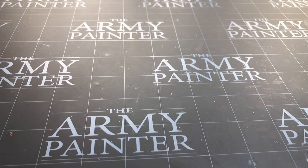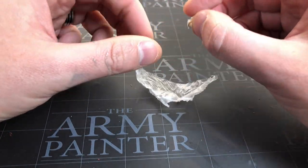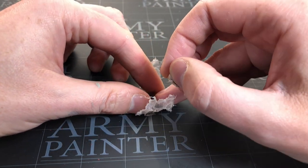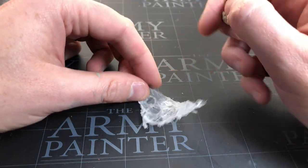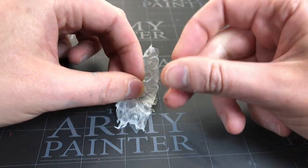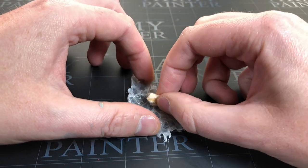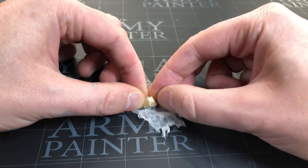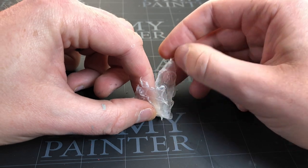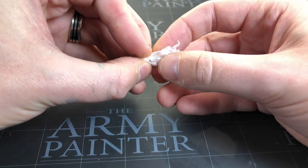For my final bit of urban litter, we're actually going to use some litter. I'm going to make myself a little trash bag, a garbage bag, a bin bag, a refuse bag. I don't know what you might call it in your parts of the world. For this, you just need a little bit of plastic wrap. This is a little bit of bubble wrap off some packaging that I had, and a little bit of trash itself. Here's just a bit of paper off of an envelope, and we're going to situate that in the center of the bubble wrap and sort of wrap this up like a little parcel, like a bin bag, and twist that round and round. So just get that locked into place.